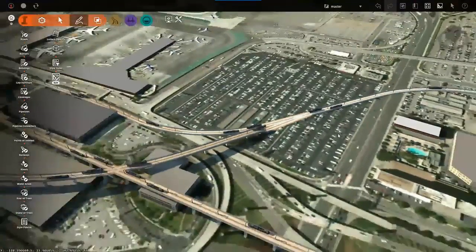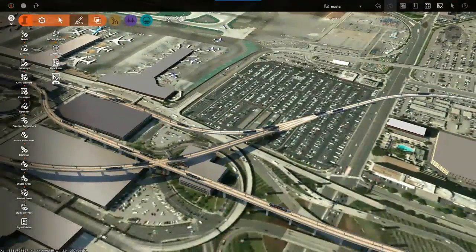Now, once I've done that, I can simply go and export this to the next stage. What happened very quickly after this, we got from LAX some aerial survey data, and some building data that was very detailed, and then we were expected to move to a more detailed concept design from here.